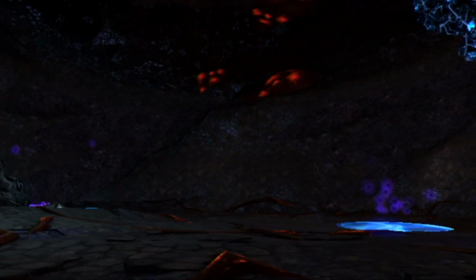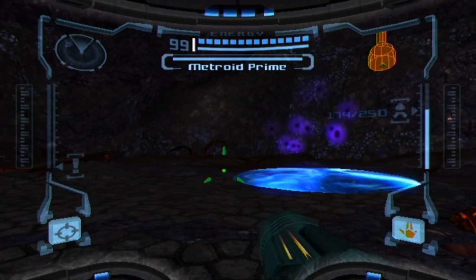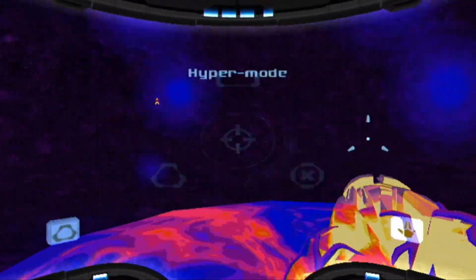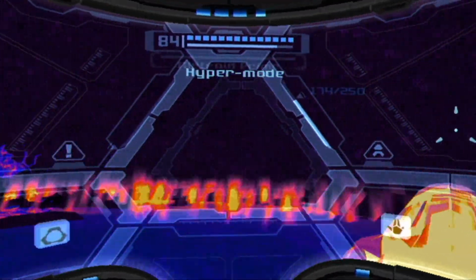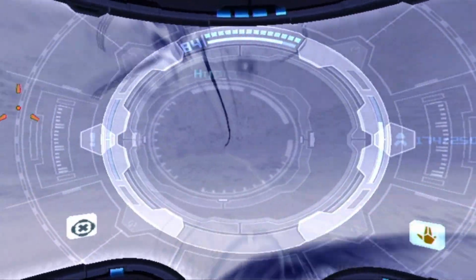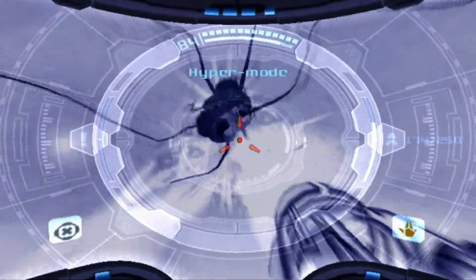Okay, so at some point, it's going to create a pool of Phazon. When it does this, it'll become visible to that particular beam. You have to switch over to the thermal visor at that point. Or is it... No, it's Echo... no, it's the X-ray visor.